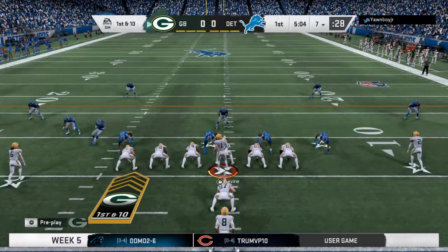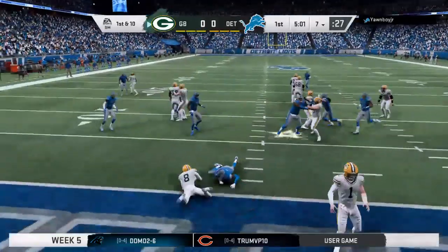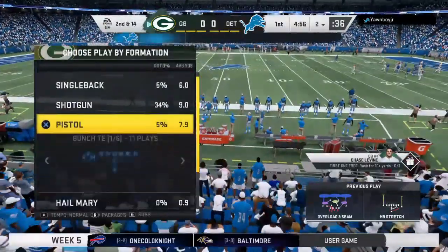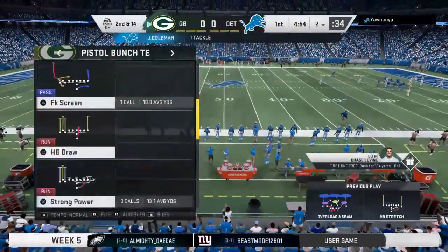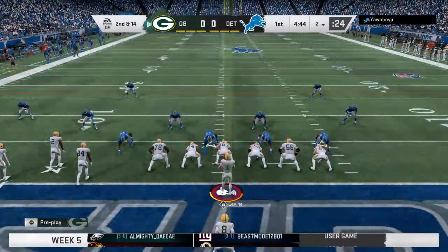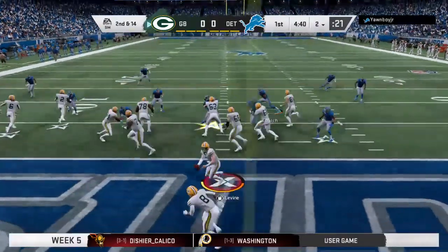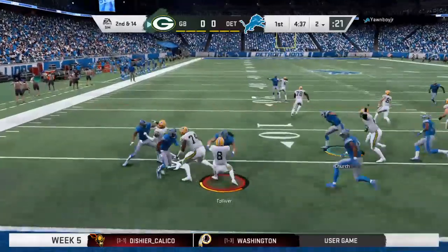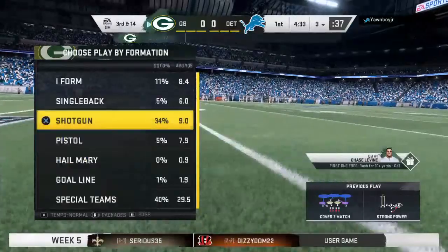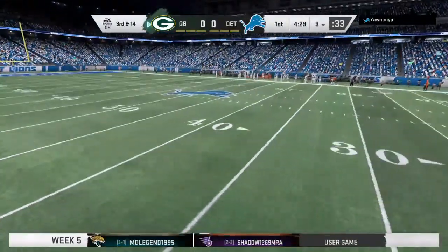What an ideal punt. An ideal punt, and it leads to that term complementary football. Because them doing that puts their defense in a great spot, doesn't it? Gives them a chance. If they want to be aggressive, try and maybe get a safety out of this whole thing, it puts them in that position. Well, the first play of the drive lost 4. Now they'll look to move it forward here on 2nd and 14. They'll try the left side. Tolliver. And he'll get this only up to about the 3-yard line. Just a yard on the gain there, and that leaves him with 14 yards still to go on third down.